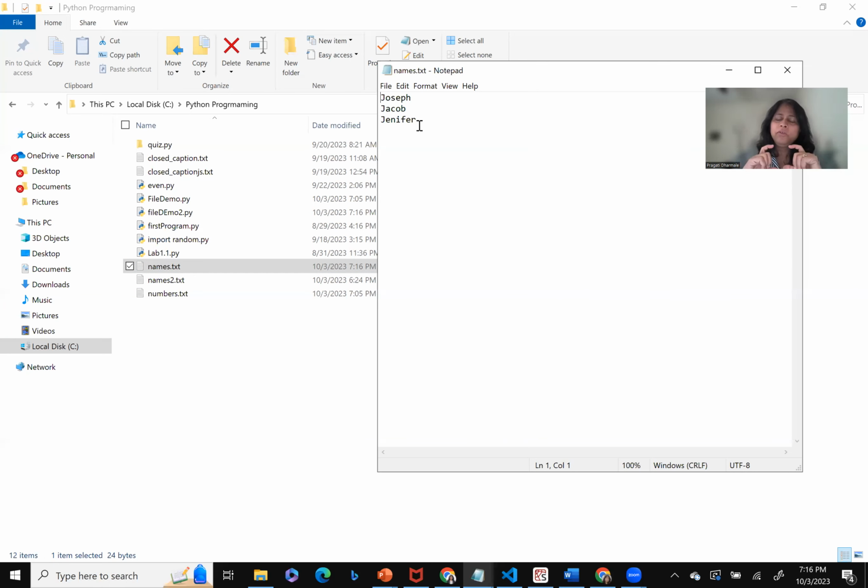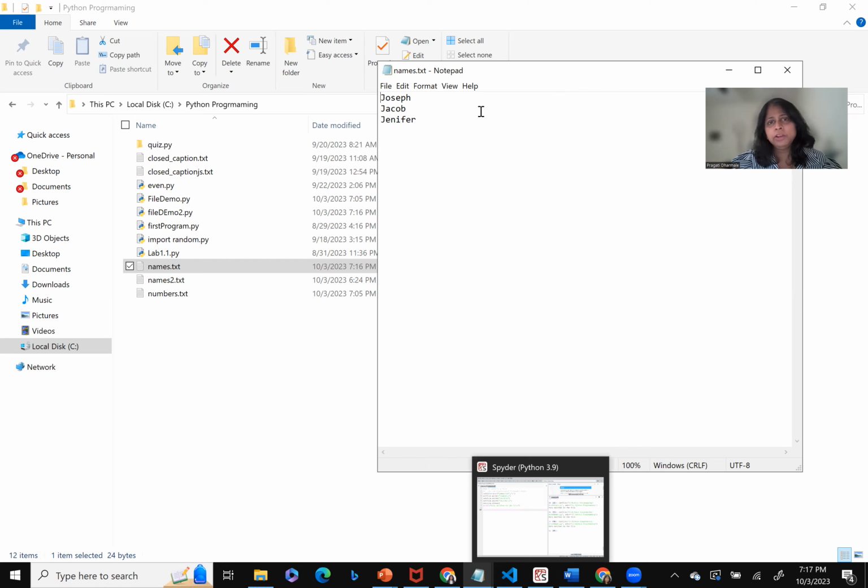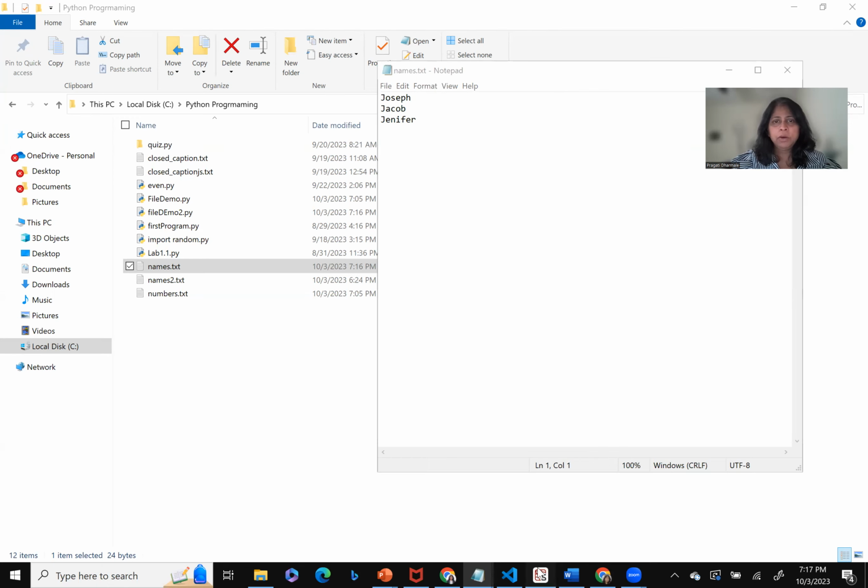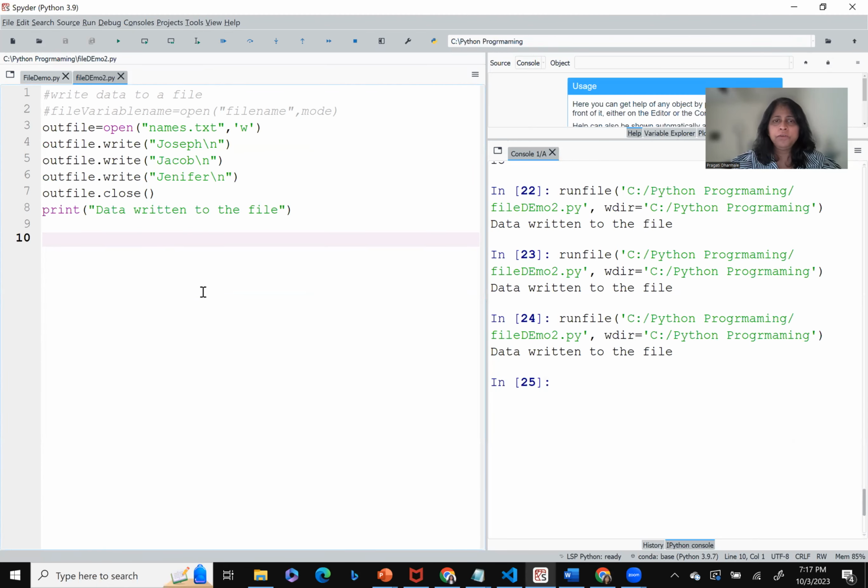Whenever you open the file in write mode, it creates a new file, erases the data that was previously stored and replaces it with the new data that you're writing into the file. Earlier I had John, Henry, Tia, but now when I added Joseph, Jacob, Jennifer, it erased John, Henry, Tia, because we are using the write mode.